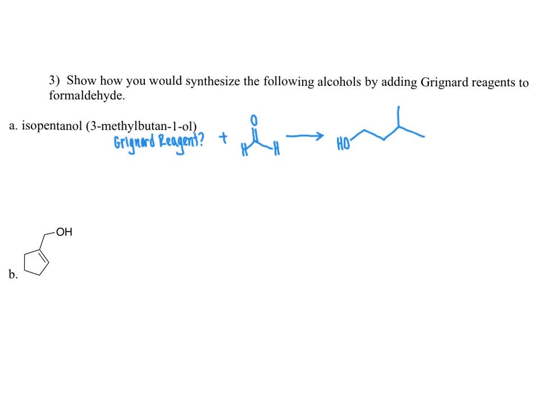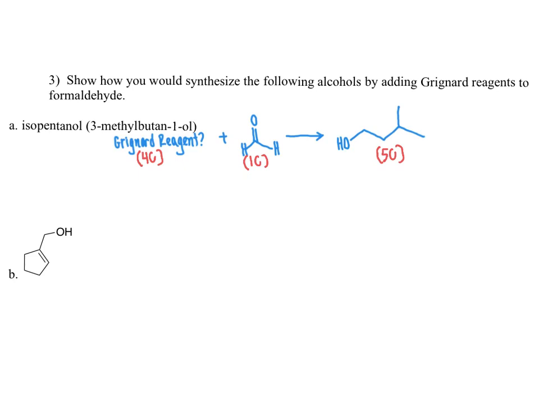So we need to ask, what would the structure of the Grignard reagent be that would allow us to accomplish this? Keep in mind carbon conservation first off. Formaldehyde contributes 1 carbon to our count here. We need 5 carbon atoms in total, so we have to think backwards to what the structural arrangement would be. 1 of those carbons originates from formaldehyde. That means that our Grignard reagent has to have 4 carbon atoms to give us our grand total of 5 carbons.